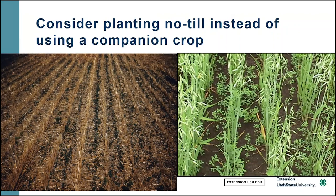It can be a really good idea to think about planting no-till into the stubble of a previous crop and treating that almost like a companion crop. It really serves the same purpose — it covers the soil and helps shade the ground just a little bit, giving the establishing seedlings protection. But it's not actively growing where it's going to compete with your establishing seedlings. Plus, it's almost impossible to plant too deep when planting into stubble, because the ground is a little bit harder and the soil is already compacted.